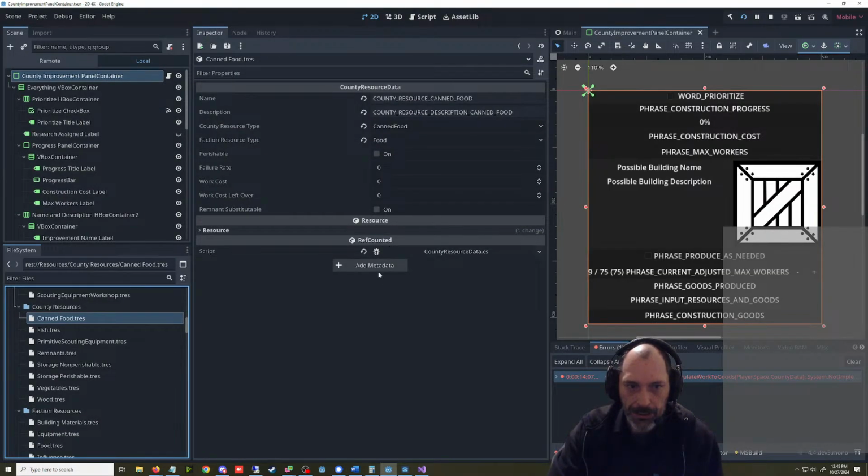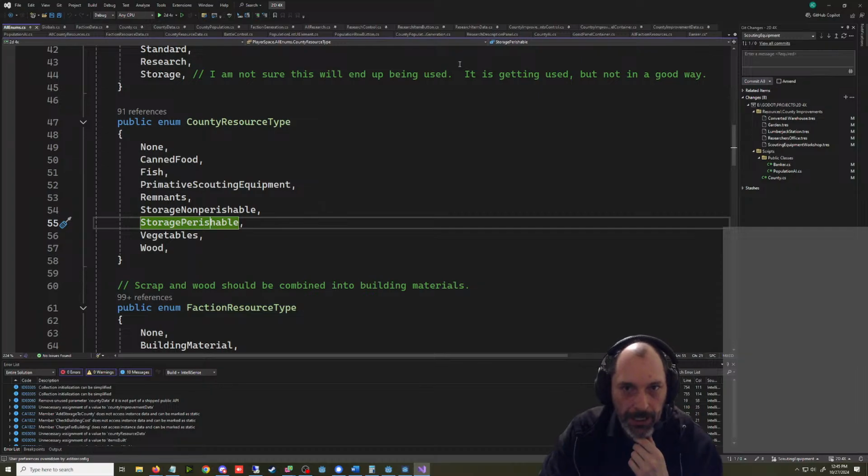So what's something else we can check for? We could just put a bool in here too if we had to. I'm kind of not into that, putting bools and things just for one check, and then a human would have to check it. Work cost leftover. This is what we're going to be using somewhat today. Perishable faction resource type. So the only thing, what are we checking here?